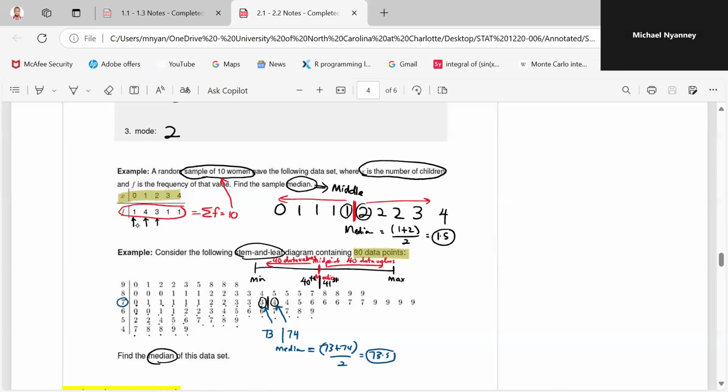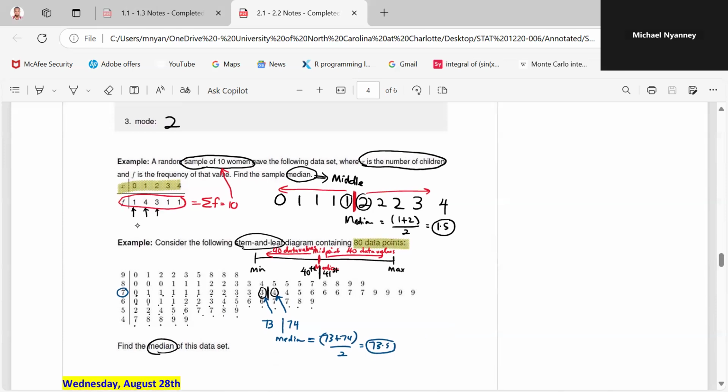So we count and realize that the data points are 10, and it is an even data set, and this data has been arranged from the smallest to the highest. That's the most important thing. It should be arranged from smallest to highest. Then since it's an even number of data points, there are 2 numbers in the middle. Add those 2 numbers together and divide by 2. So we had 1.5 to be the median.